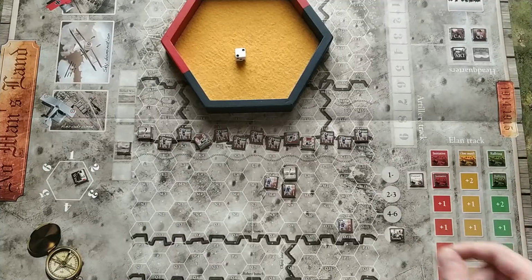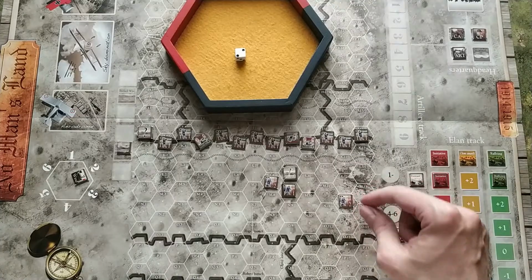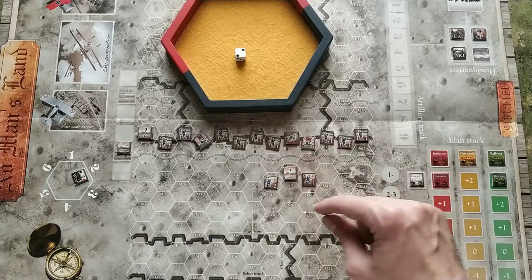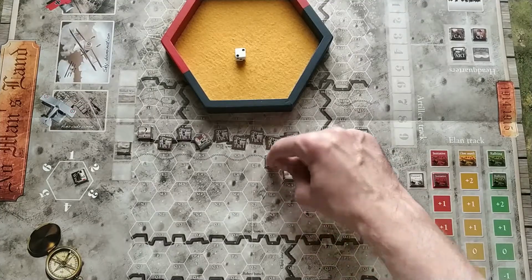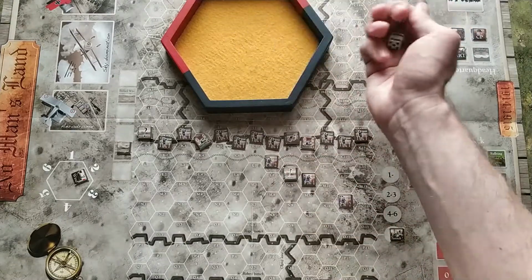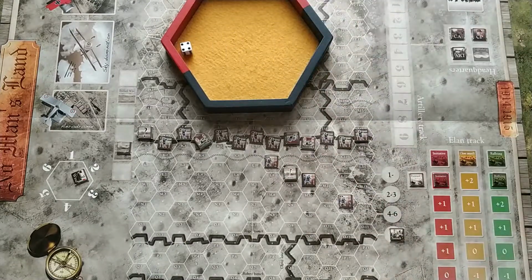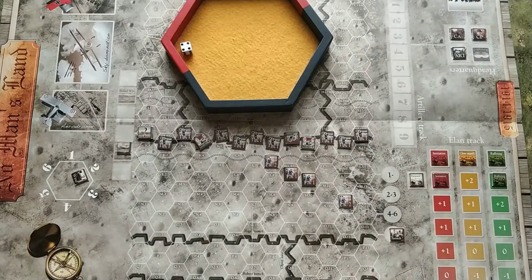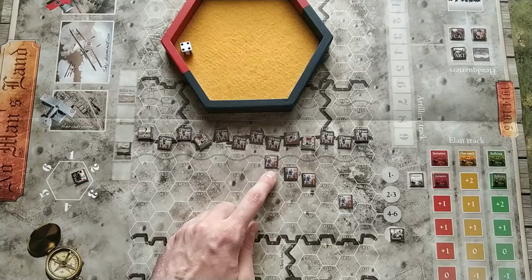So, French forces. This unit moves here. This unit moves here. They don't want to stack with them. This unit moves there, and this one has to try to unpin itself. It is 4 plus 6 plus 2 is 6. They are unpinned, but they cannot move. And notice that they entered barbed wire.